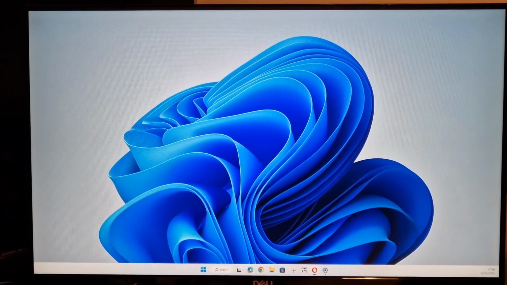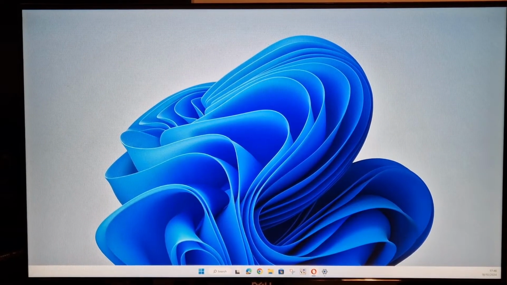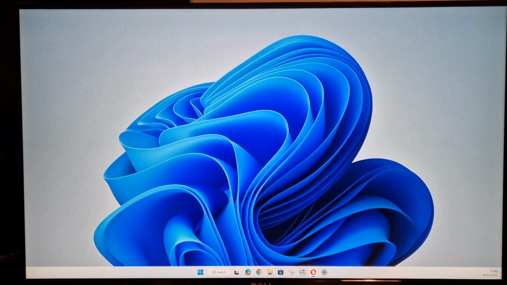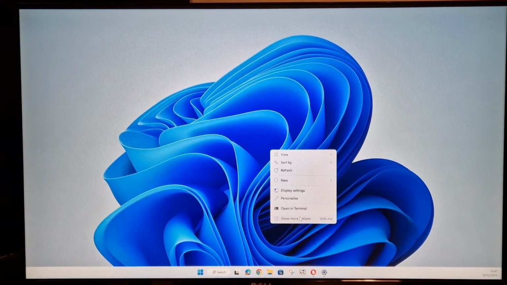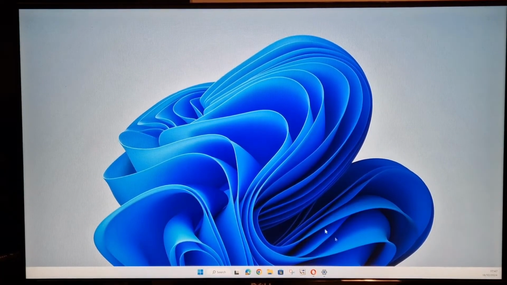In this video, we're going to show you how to make Windows 11 feel and look as much like Windows 10 as possible. If you're used to Windows 10, then going to Windows 11 can be a little bit of a shock, and there are things that are kind of quite awkward, such as right-click, and the additional options you want are hidden. That's annoying. So we can add those back in, and it'll certainly help with making Windows 11 feel much nicer to use if you're used to Windows 10.